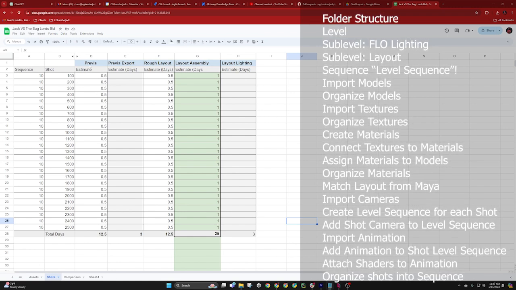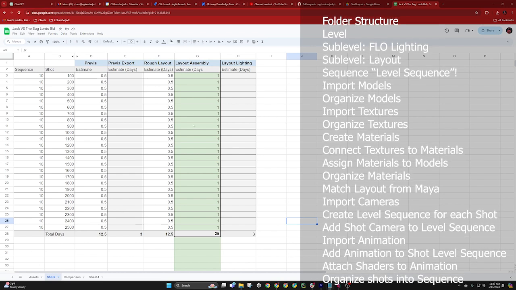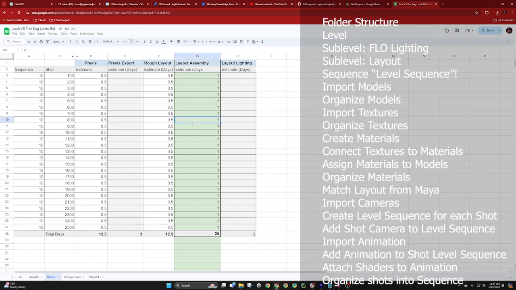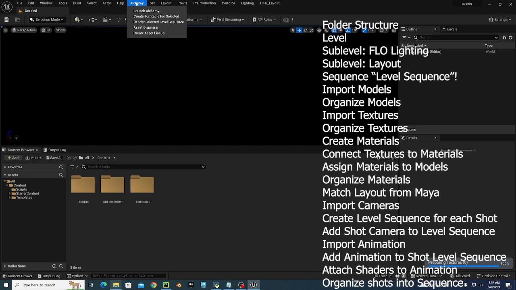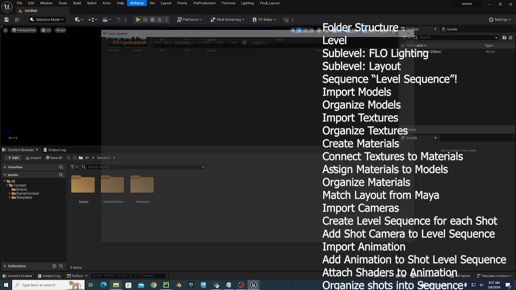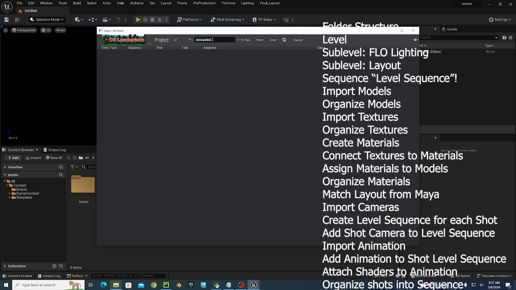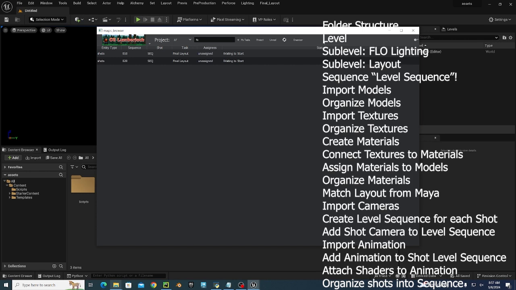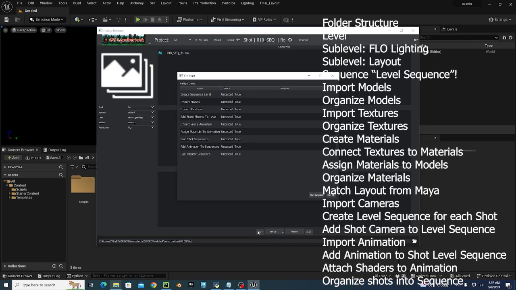So now that you know all that's required, let's go over how we do this at CG Lumberjack with Alchemy. With Unreal open, we'll go to the Alchemy menu and click on the Launch Alchemy button. This opens up the Magic browser. You can see all the tasks in here, and we'll just go to our final layout task, double click on it. Once we're there, we'll click the Start button.